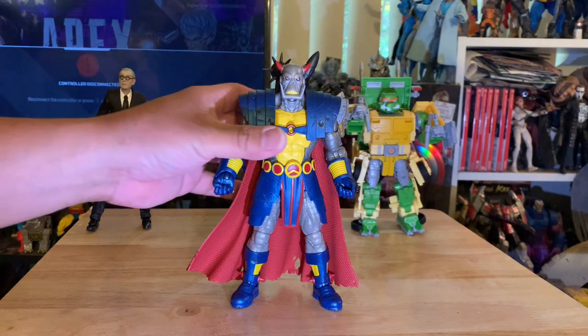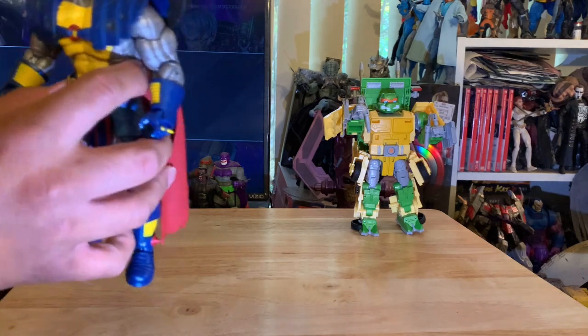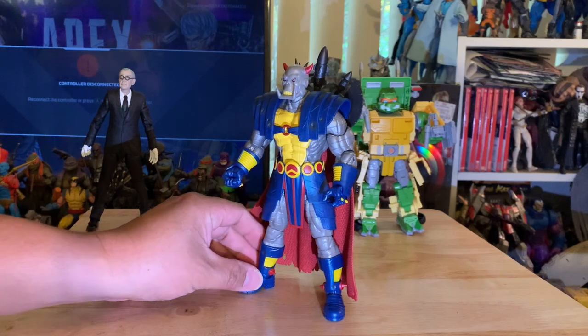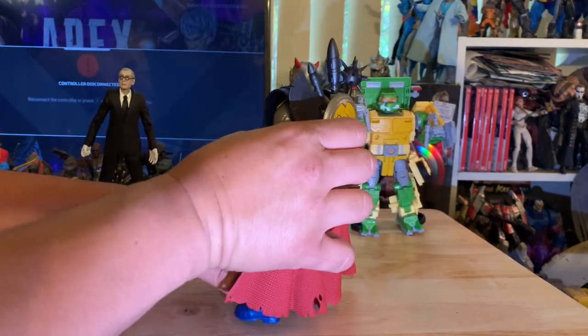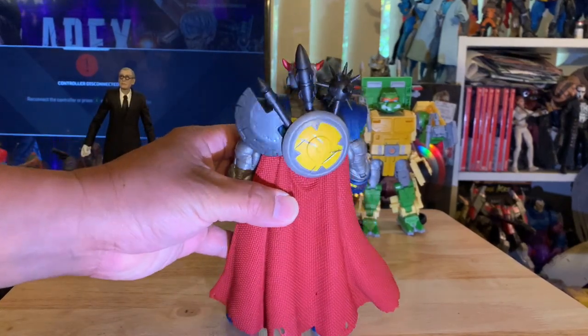Man, I was really hyped for this guy when he was first announced. I was a little worried they weren't going to release him, but thanks to Hasbro they officially made him available, so I was able to order him at regular retail and online stores. This guy's pretty sick — look at his weapon combination pack.